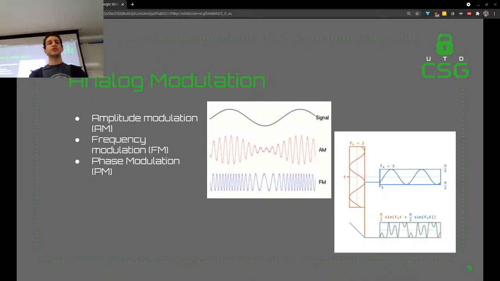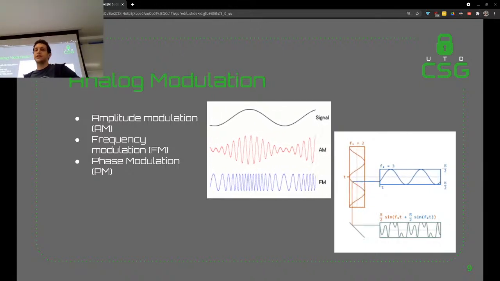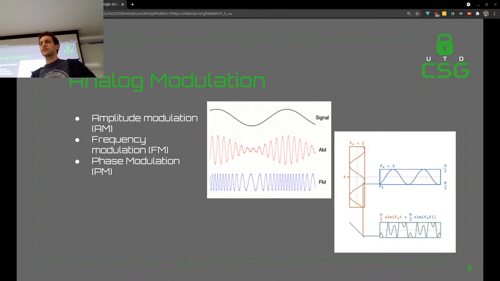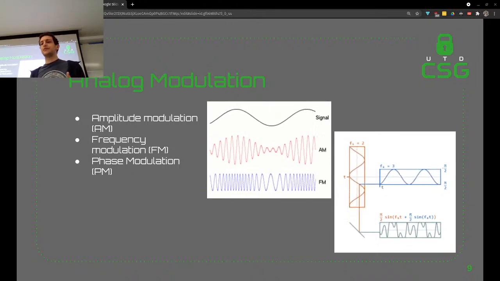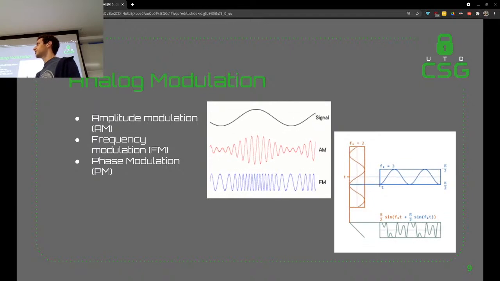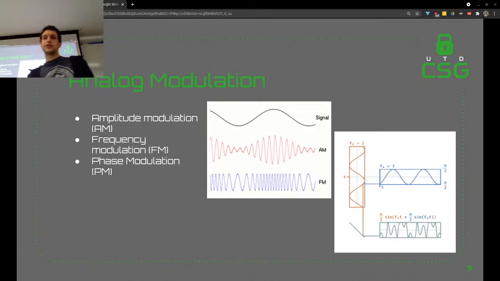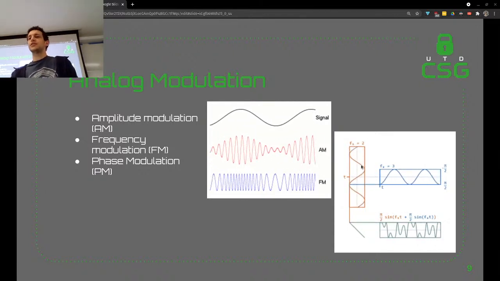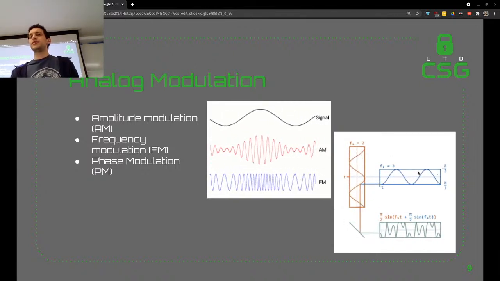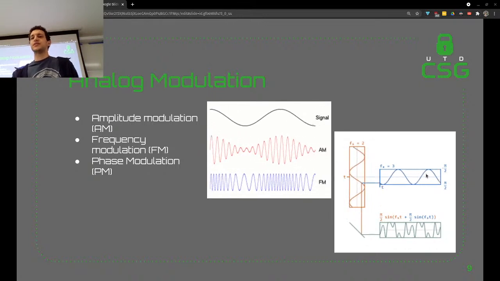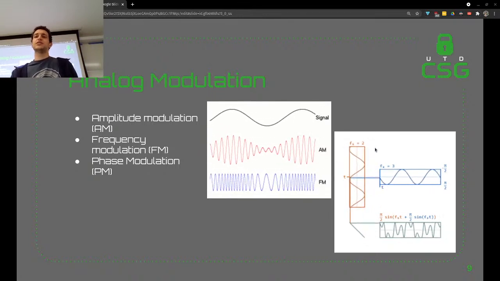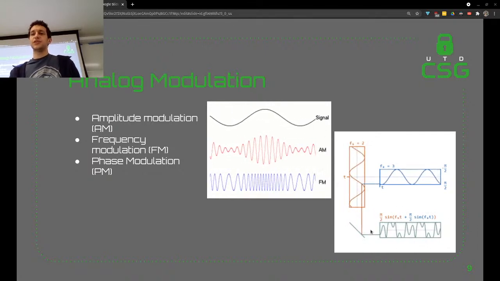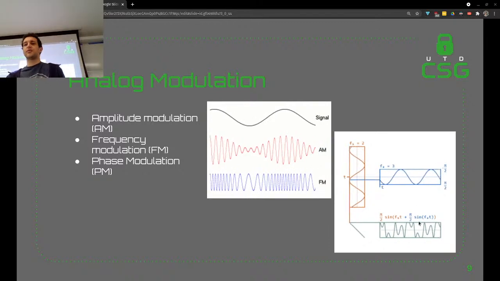And then there's one more, which is phase modulation. This one isn't as common for analog signals, but basically you have two different signals. So this orange one here, I'll show it on the monitor, is your carrier frequency, and this blue one is the data you're trying to transmit. And so this modulates this here with some nice trigonometry. So you end up with this signal on the output.